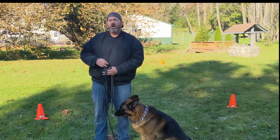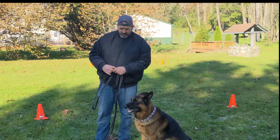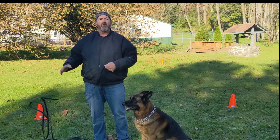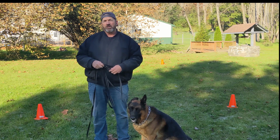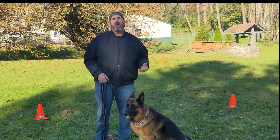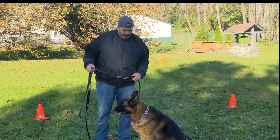The thing here is where the dog is still on the leash. Let me get it untangled. I'm trying to do two things at once. Not my forte. The dog is not right at your side, as with the shorter leash, but he's still under your control somewhat, or she, as it may be. So, same thing, I'm just going to tell Cross to stay, I'm going to back up, and I'm going to have him come, and we have the 20 feet between me and him.